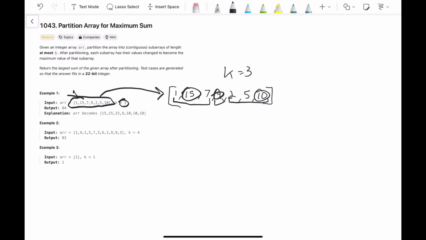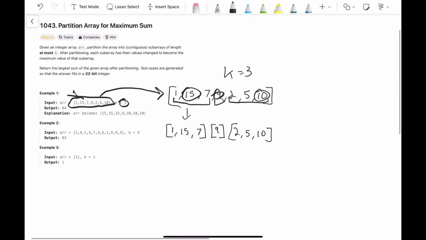And we know that we can have a subarray of at most size 3. So if we have that subarray that's at most of size 3, we then can simplify this larger array into its smaller subarrays, right? And this one is at most size 3. Here we have a subarray of at most 1, and here we also have a subarray of at most 3, right?